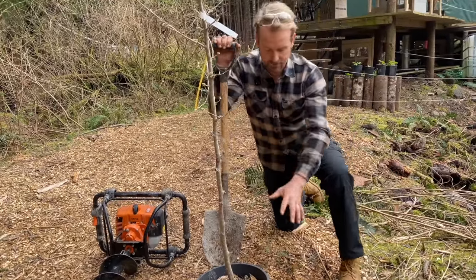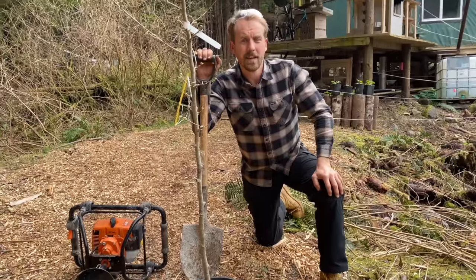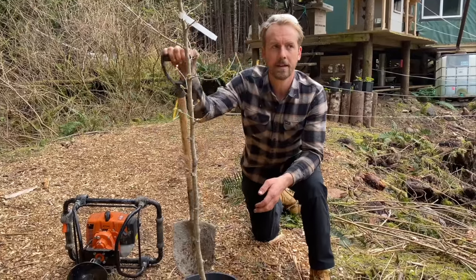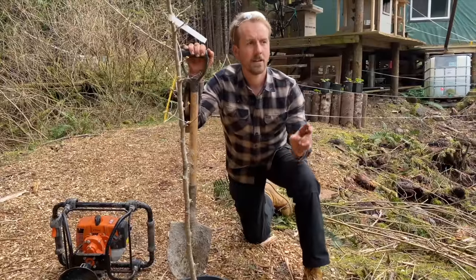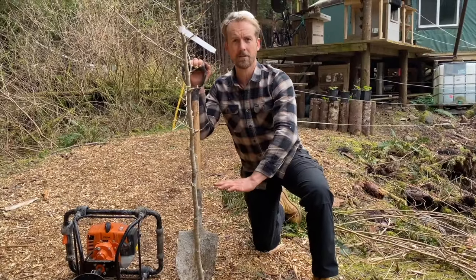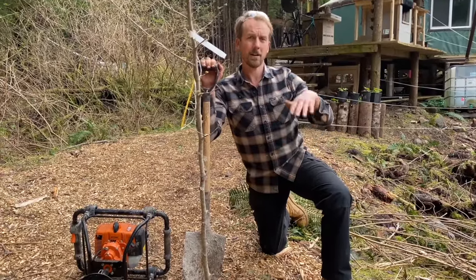So the problem is that we built the yurt, you guys can see behind me, on the logging road. This logging road was created possibly 80 to 100 years ago. And the person that owned the property beforehand, I met him and he gave me a little bit of history. If I remember correctly, he said that when he built one of the other roads in the area in the late 80s, early 90s, he took 2 feet of rock off of this old logging road to provide the rock for the other road. So right now it's about 4 to 6 feet above the native ground.